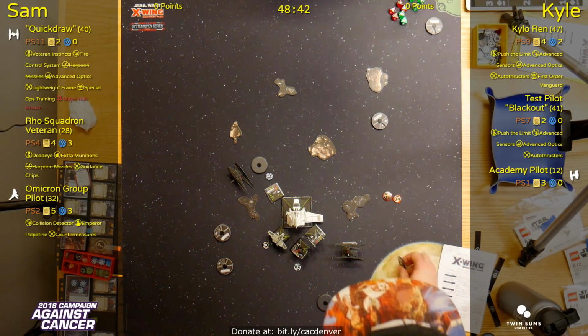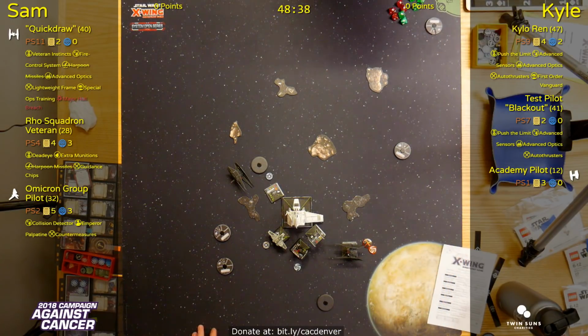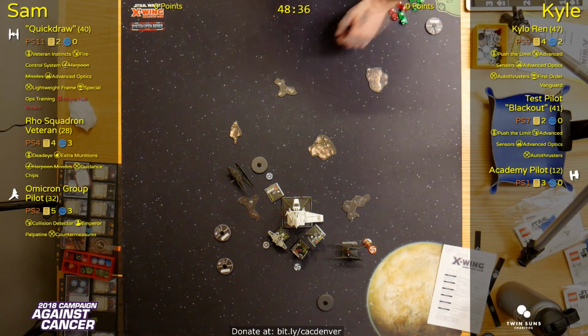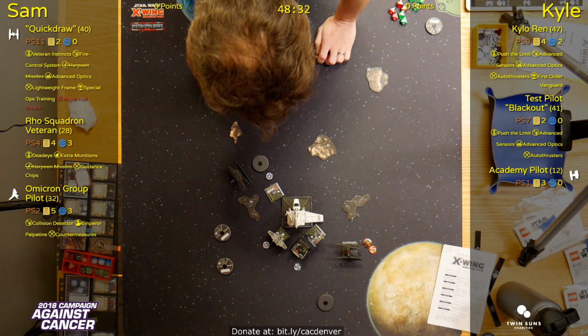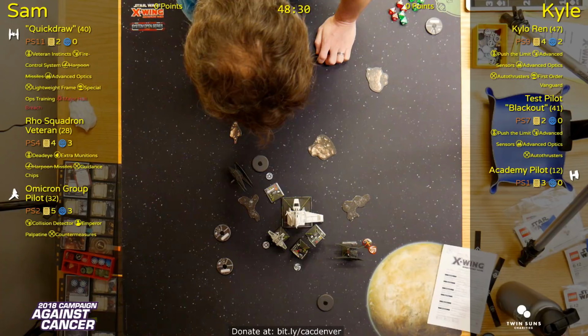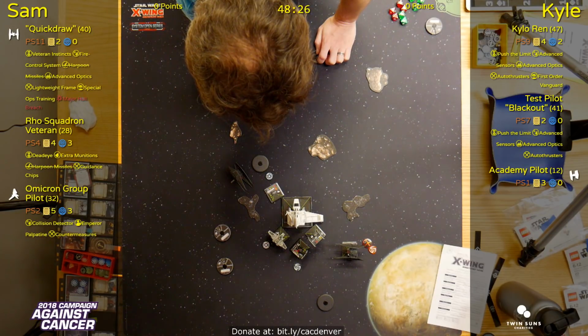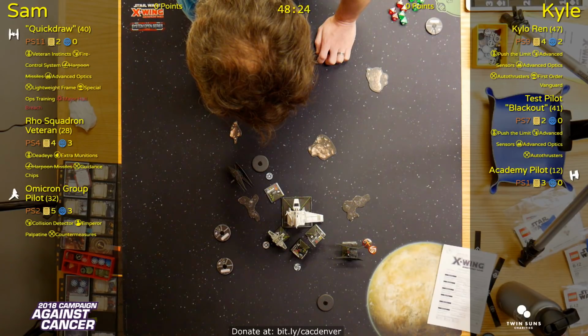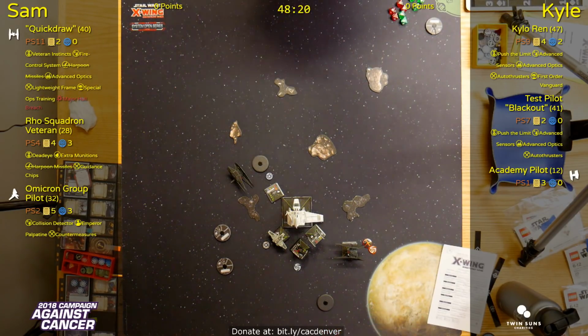Of course, if you're gonna die, might as well be a bomb. But how about just not die? Yeah, right. So depending on where Quickdraw goes here, Sam does have the potential to take Blackout down without killing Quickdraw, and getting some damage off onto the Academy TIE, which could be really good. But it's very, very dependent on where Quickdraw moves.